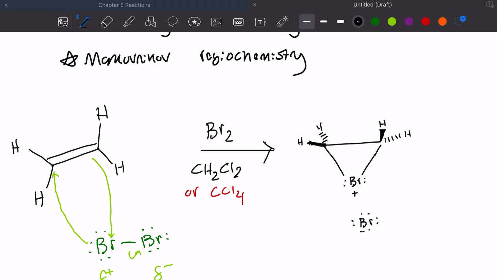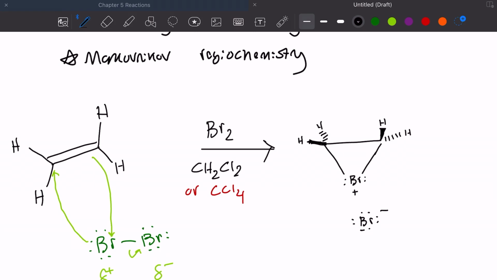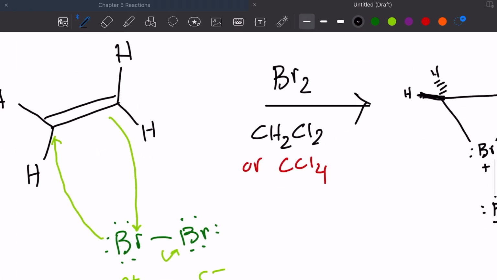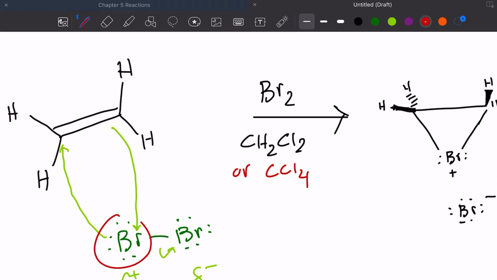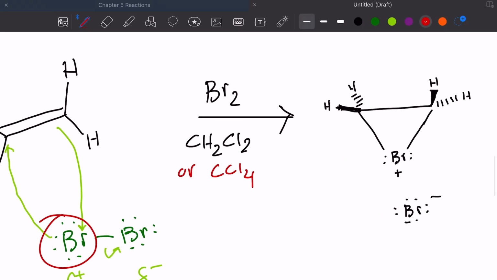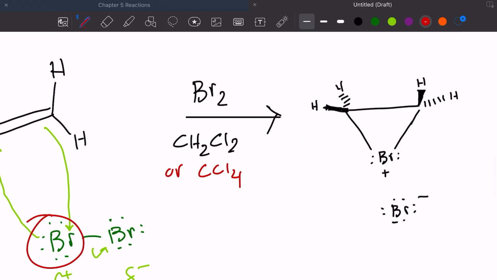Now, this bromine, as I'm zooming in, I'll just circle it. This bromine that added to the pi bond, it added cis to the double bond. So it added to the same plane, because there are two bonds. You can't have one bond coming off in a wedge and one off in a dash. It has to be within the same plane. But the new bromine ion has to add anti to the other bromine atom, because this is how this reaction mechanism works.